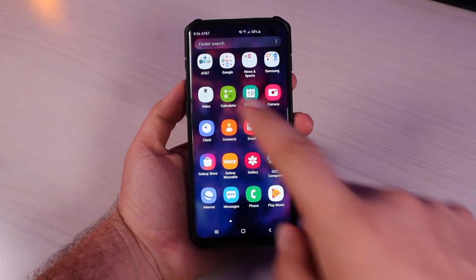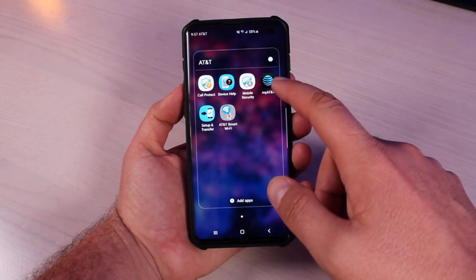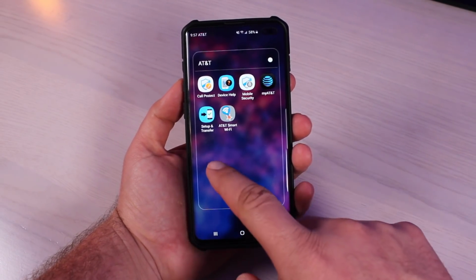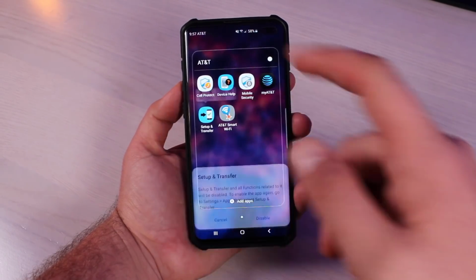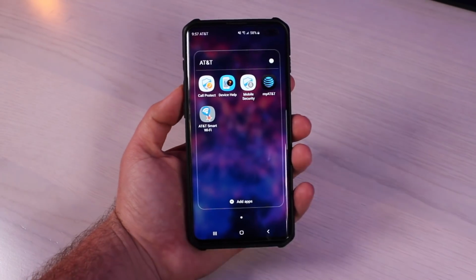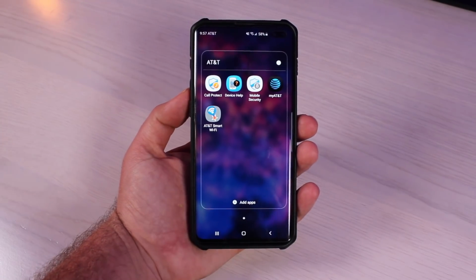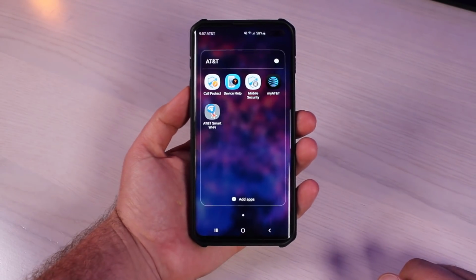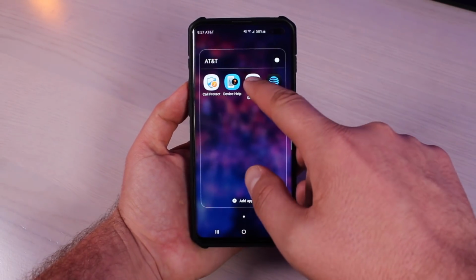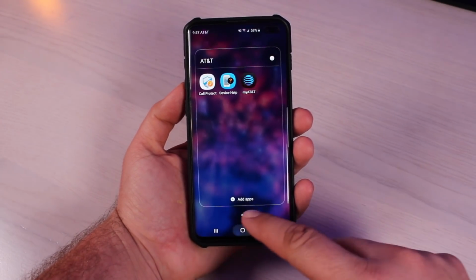Okay, so right away you'll see that there is an AT&T app drawer. If you're going to use some of this, like I might use my AT&T app to pay my bill, but other things here like setup and transfer, I'm not going to use that. I can disable this. Now, when you disable it, it's going to disappear. It's still going to take up storage because it's still on your phone. It's not going to be able to run in the background on its own, so you don't have to worry about it taking up RAM. It just may still take up a little bit of storage. AT&T Smart Wi-Fi, I probably won't be using that. Probably won't be using mobile security, and you guys kind of get the picture.